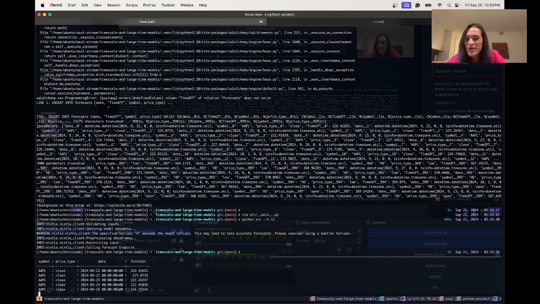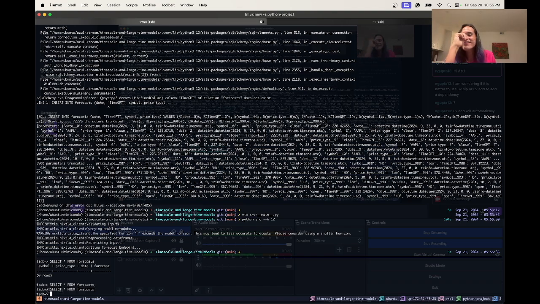Let's see, select that. Oh my God, these are TimeGPT forecasts, people. I'm so excited about this. We did it. It worked. And oh my God, this is amazing. I'm very excited. I mean, it worked.